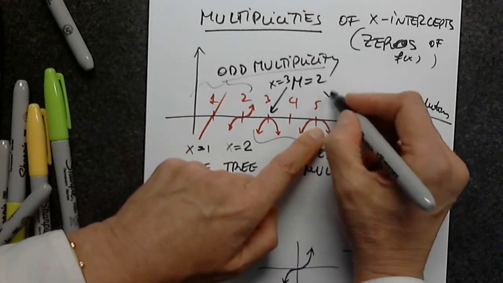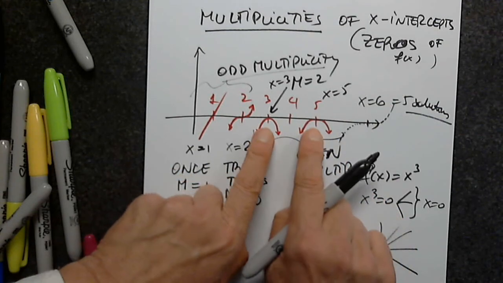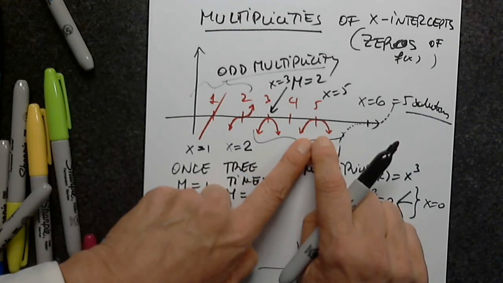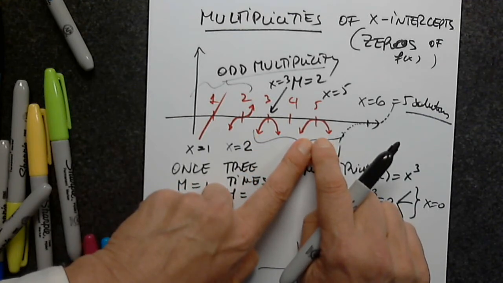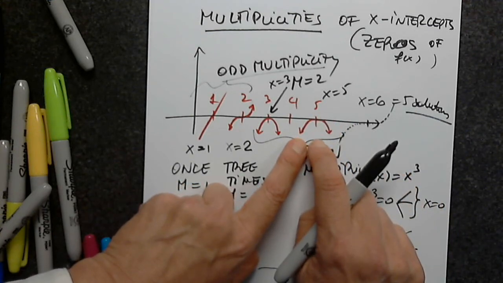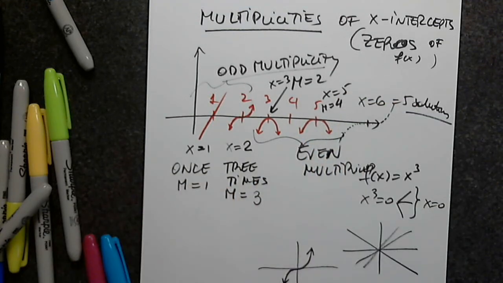What do you think about x equals 5 for this function? How many times does it appear? See, they're different. This one it turns quickly, but this one takes its time. So how many solutions x equals 5 do you think this function has? It cannot be odd because it doesn't cross. 4. So this has multiplicity 4. So if it turns, the multiplicity has to be even. If it crosses, the multiplicity must be odd.